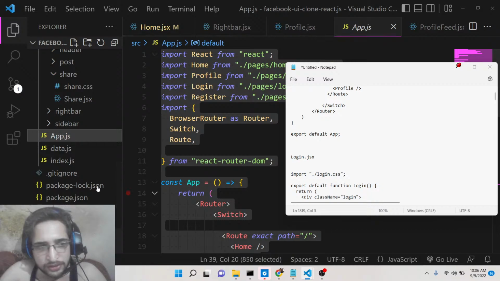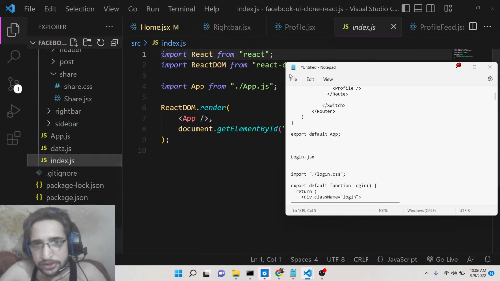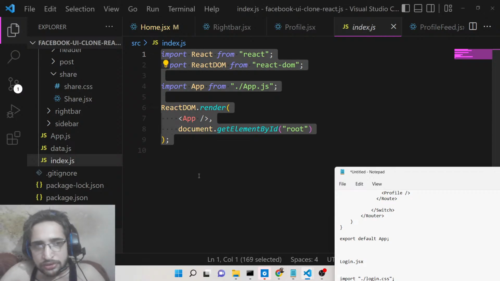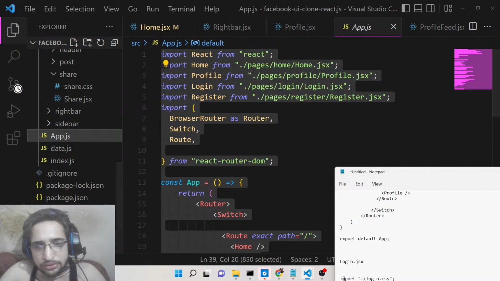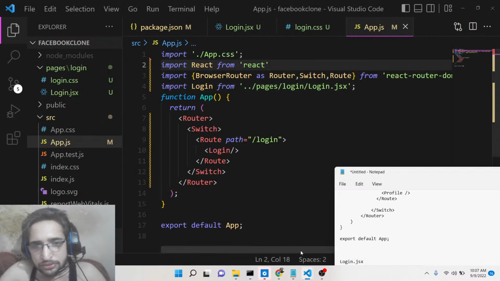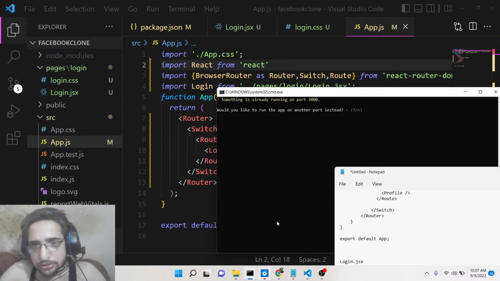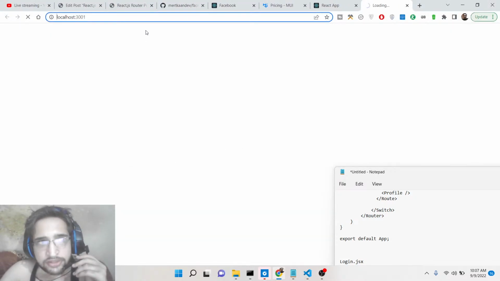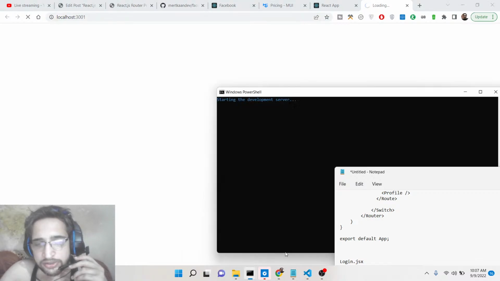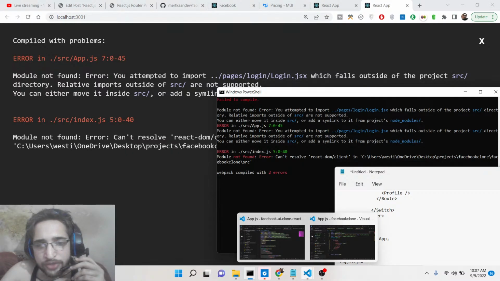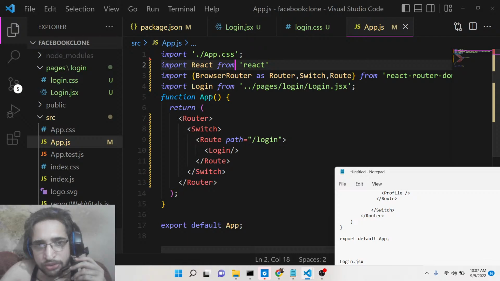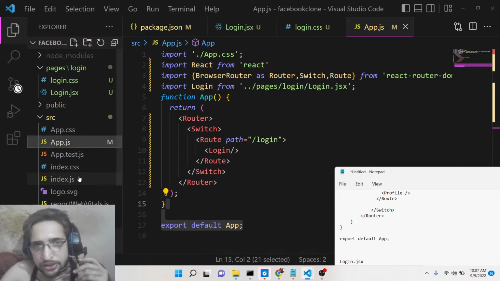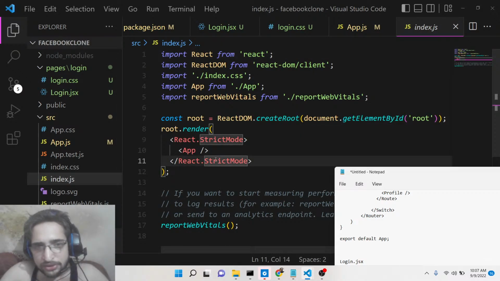This is the file, guys, inside index.js. Okay, I know what error is taking place here, and let me fix this. It is just telling that you need to make this an export default App. So here we need to go to index.js.